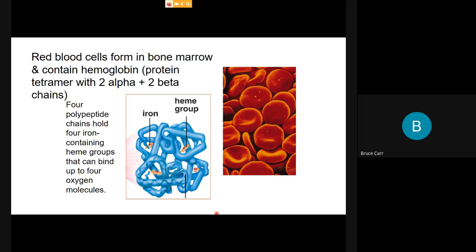2 alpha and 2 beta chains means that there are 2 genes, an alpha gene and a beta gene. That means different nucleotide sequence, different proteins are produced to produce normal adult hemoglobin. Now, the reason I'm saying that, normal adult hemoglobin, is that that's what we call the 2 alpha, 2 beta, recognizing something important. The hemoglobin in a fetus has 2 alpha and 2 gamma for reasons we'll explain in a moment.